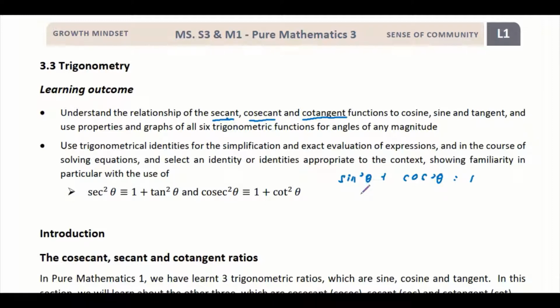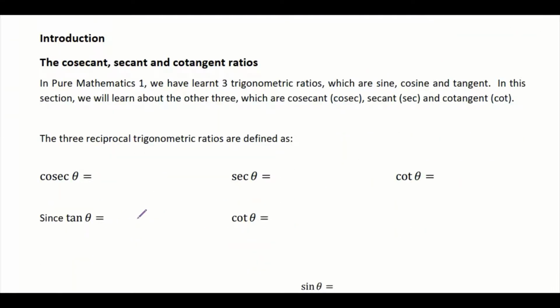It's the same thing like how we did logarithm. The first lesson will be quite an easy one because it's just some recap and some introduction for you. Then after that you will be learning much more new things in the second and the third lesson. Okay, so let us go into the introduction.